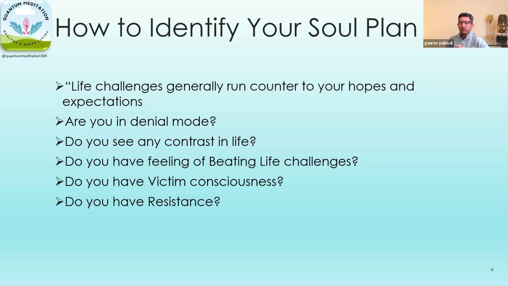Resistance could be of different forms, different things. It's not just that resistance means one particular thing. You may have seen sometimes, you can tell 10 people about meditation, and only two come. There are many different reasons why the other eight didn't come. One of them could be resistance. Resistance could be with your own belief, your own thought process, your own situation, your own ego, a lot of things, but ultimately it is resistance which is holding you back.